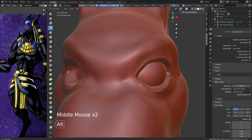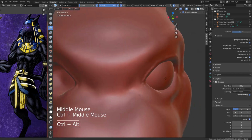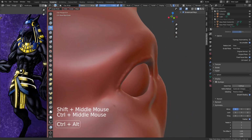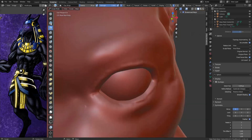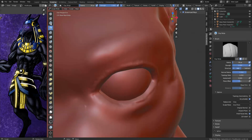So be careful with it, but at the same time, if you need to make some structural changes that don't have to do with a whole lot of detail, and you don't want to slow your machine down while you're working, then just go on ahead and turn your detail size down a bit, and then you can get back to work. Actually, I do recall that last time we were here, we installed some extra cool brushes. So I'm going to get to using those actually.